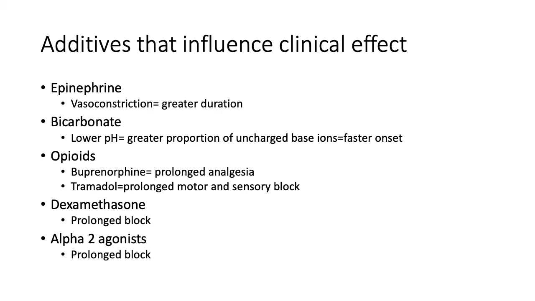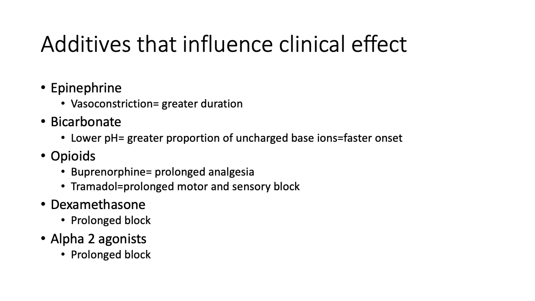Dexamethasone is a potent corticosteroid that we commonly use to prevent postoperative nausea and vomiting, and that is known to have analgesic effects on its own for up to 24 hours with a single IV dose. However, it also improves the quality and duration of a peripheral nerve block when combined with local anesthetic. And perineural administration, when mixed with local anesthetic, is associated with a longer, better block than IV administration concomitant with a local anesthetic peripheral nerve block, in a way that is statistically significant, but debatably less clinically significant.